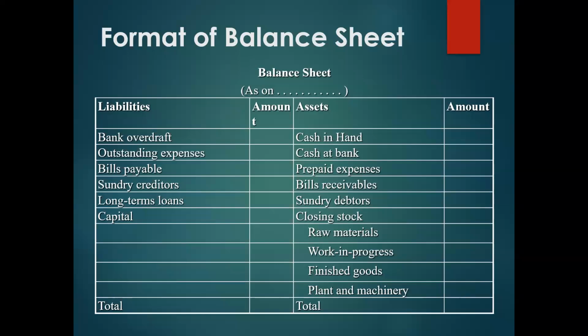So when you total up on both sides, total up all the liabilities and total up all the assets, whatever the final sum comes to. If the liabilities are more, the management would take a decision to limit down the liabilities. And if the assets are more, the company can relax and go on with the next season or next accounting year. So this is the format of the balance sheet.